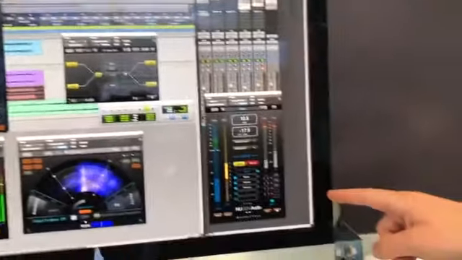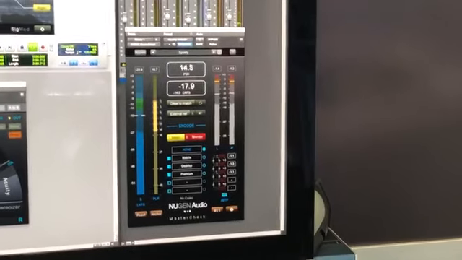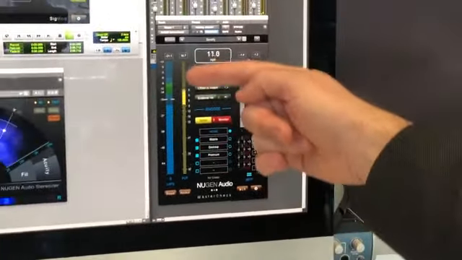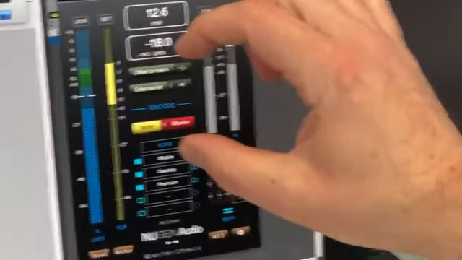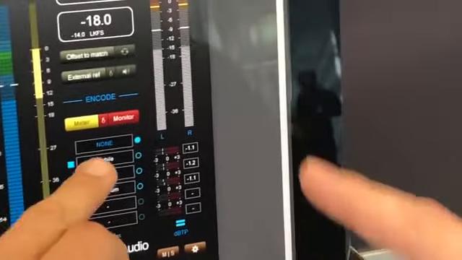We've got another tool over here called, that's one I'm familiar with too. Yeah, MasterCheck. So that's used more by mastering engineers. It gives you the same loudness information. Over on this side here, you've got the loudness meter. It also shows you the peak to loudness ratio, which gives you a good indication of how dynamic your audio is. Now tell us what's going on here.